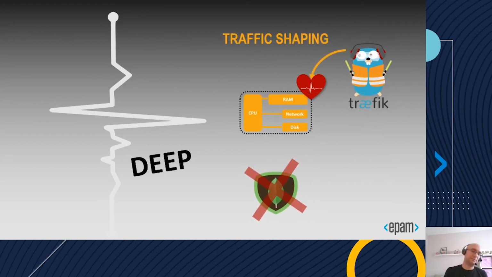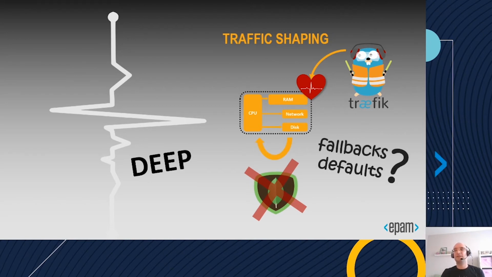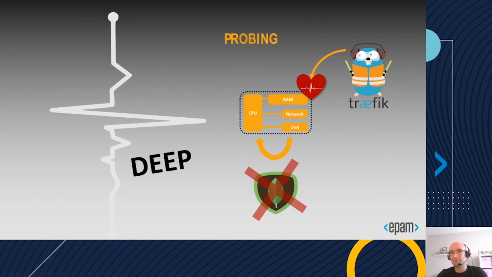Okay, I said that it's important to consider different kinds of health check implementations if I have other fault tolerant patterns. So let's say again, the database is down. If I'm doing traffic shaping and have some kind of fallback and defaults, does this mean that this instance is healthy? Does this mean that this instance is not healthy? So one of the solutions for this problem is using probing. That means that I should simply submit a synthetic request that goes through the same path as a normal transaction.